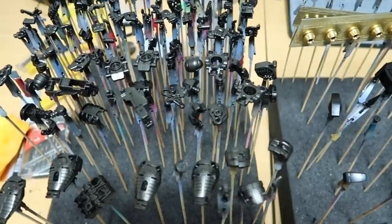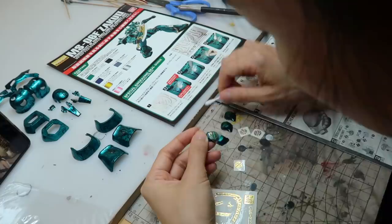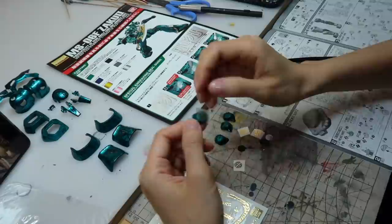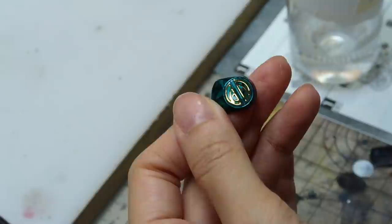Whenever I finish painting all the parts, I always feel really good, like, oh yes, done. Then it's like, oh, decals, womp womp womp. I'm just joking, guys. But these gold decals were quite tricky. The instruction manual tells you to press, scratch, rub the top of the decal before removing the clear plastic film, but it didn't always come off. I found the best way was to leave the decal on for a good 5 to 10 minutes, and the film usually came off a lot more easily.